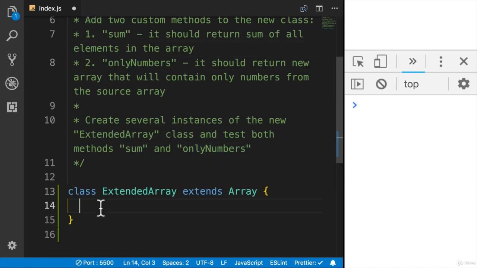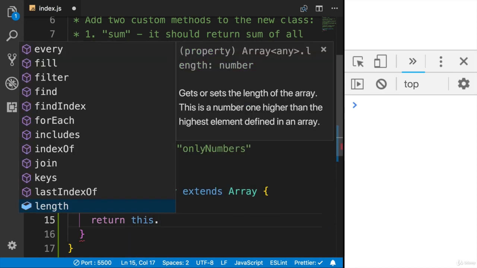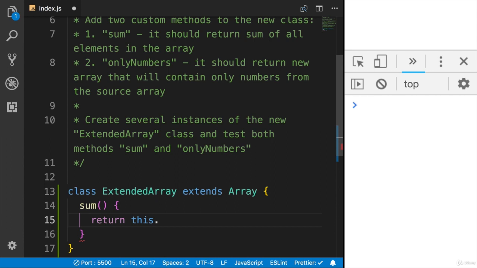Let's add sum first. Sum without any parameters, and here inside of this method we will return the result of the reduce method call. And we will call it on this, where this will be the instance of ExtendedArray on which we call this sum method.